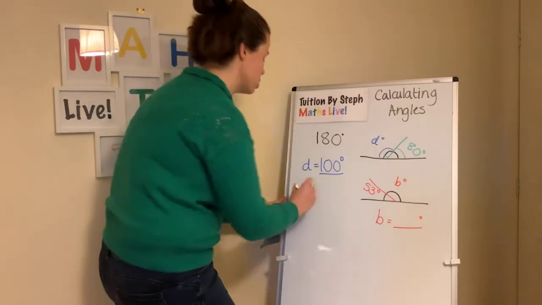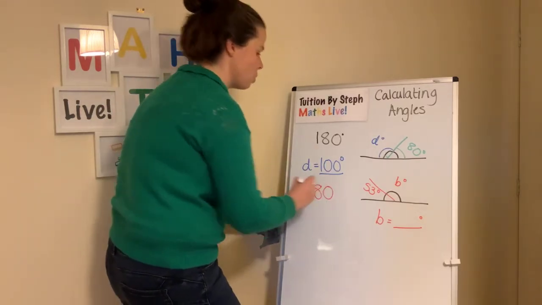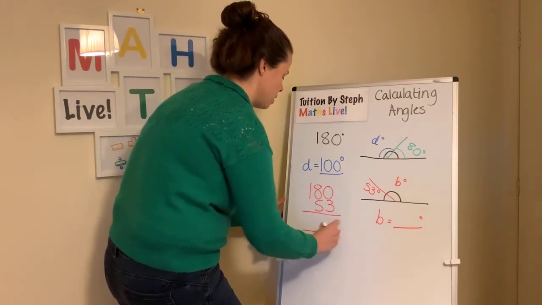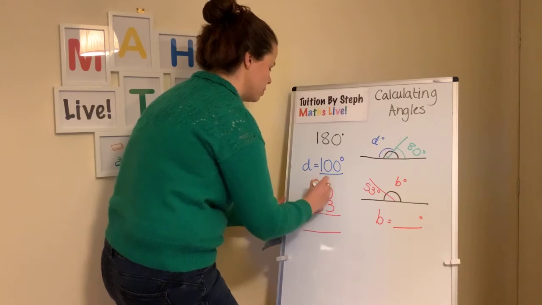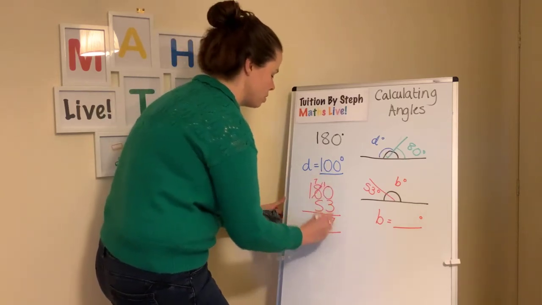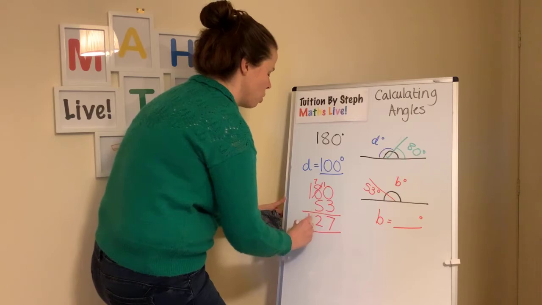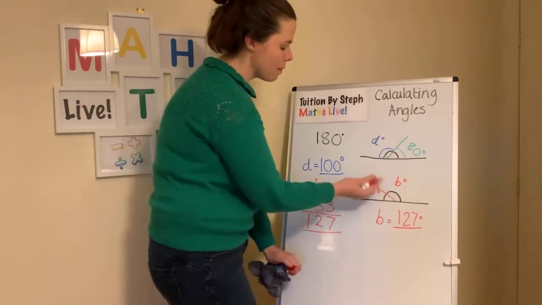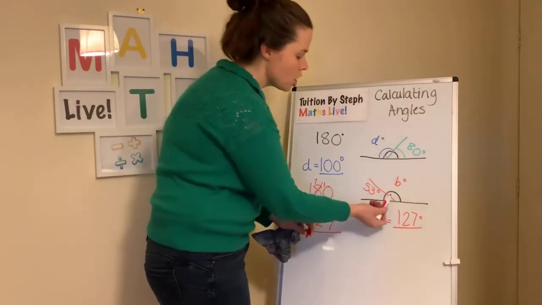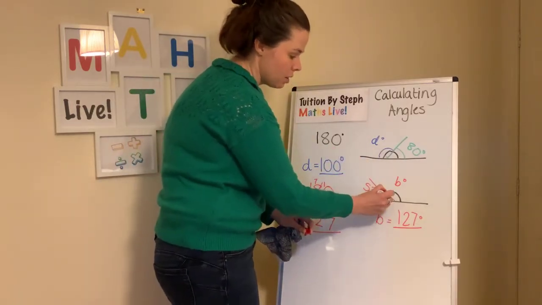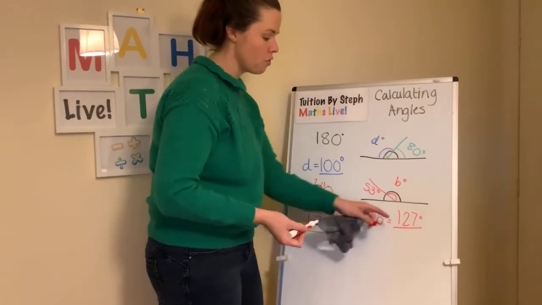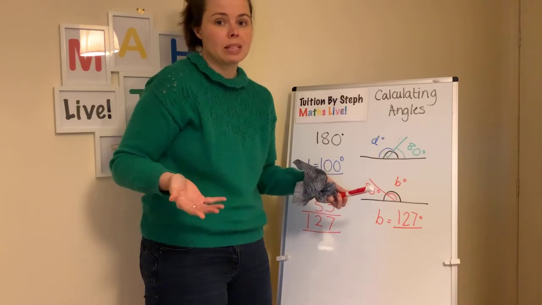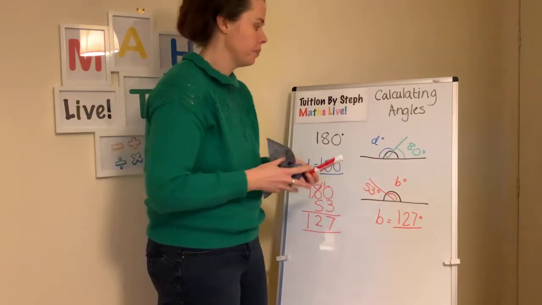The best way to do it is subtract. So we do 180, subtract 53. So 0 take 3, can't do that, so make that 7, 10, 1. So it's 127 degrees. And if you look, I know it's not to scale, but it's more than the right angle. This angle here is an obtuse angle. So for it to be 127 degrees makes sense because 127 is a type of obtuse angle.